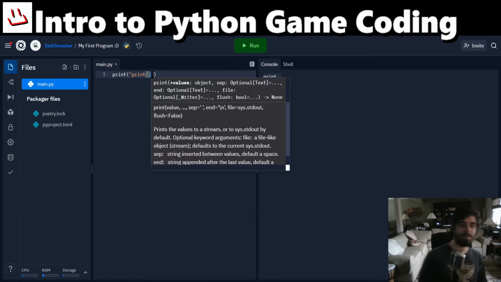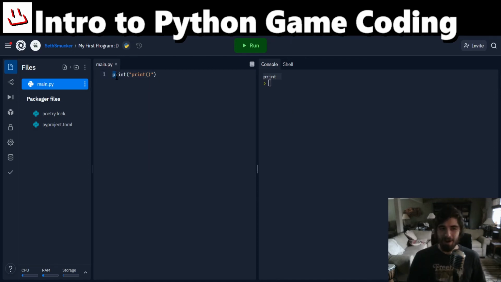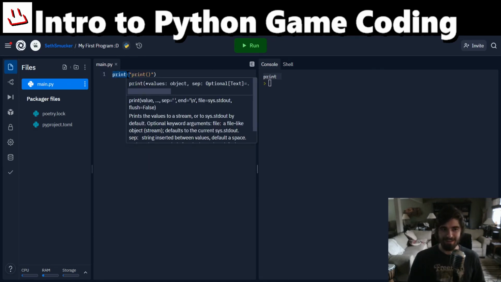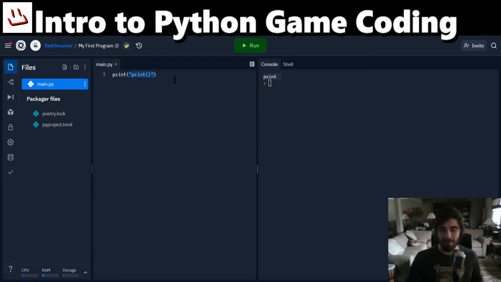I could even put print with these in here. Now, this is really weird. We have a print function that takes whatever is inside of the parentheses and puts it on the screen. And the thing inside of the parentheses is the text print open parenthesis, close parenthesis, and it puts print open parenthesis, close parenthesis. Hopefully this makes sense. Alternatively, you can put anything in here, any kinds of characters, numbers, all sorts of stuff. Very nice. It puts it on the screen.